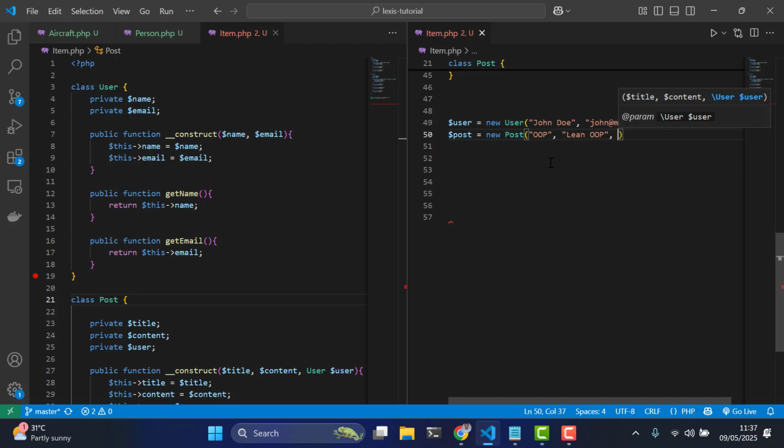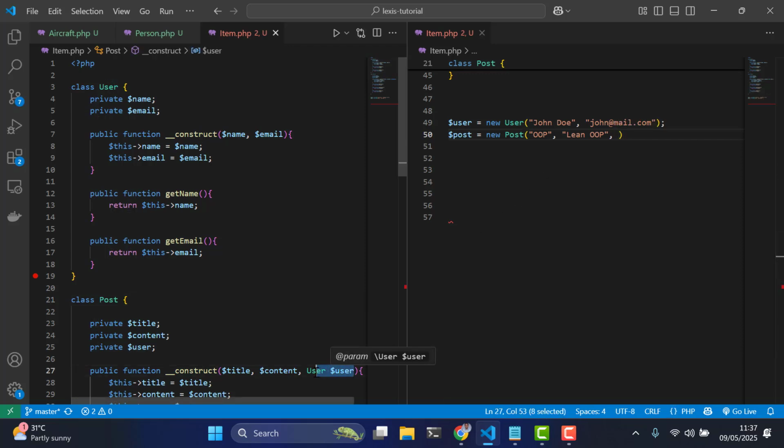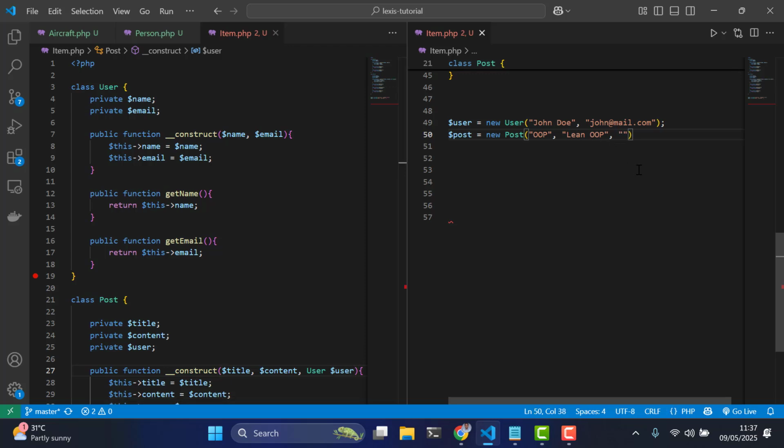Now the next part, which is user. In this case, user should be an object. It's not just this user. The user has to be an object, because this is a class and this is an object. So I already have the name here, which is this user.